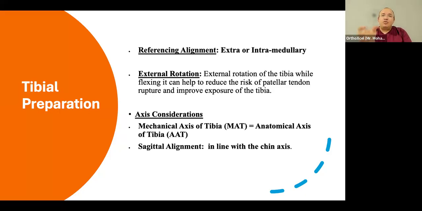And this allows you to be in a point of external rotation, which means an internal rotation of the patella, so normal patellar tracking. Remember, we speak about the tibial cut and the tibial component. The more you externally rotate the tibia, the patellar tendon is in place. So the more you externally rotate your tibia, you are relatively internally rotating your patella.